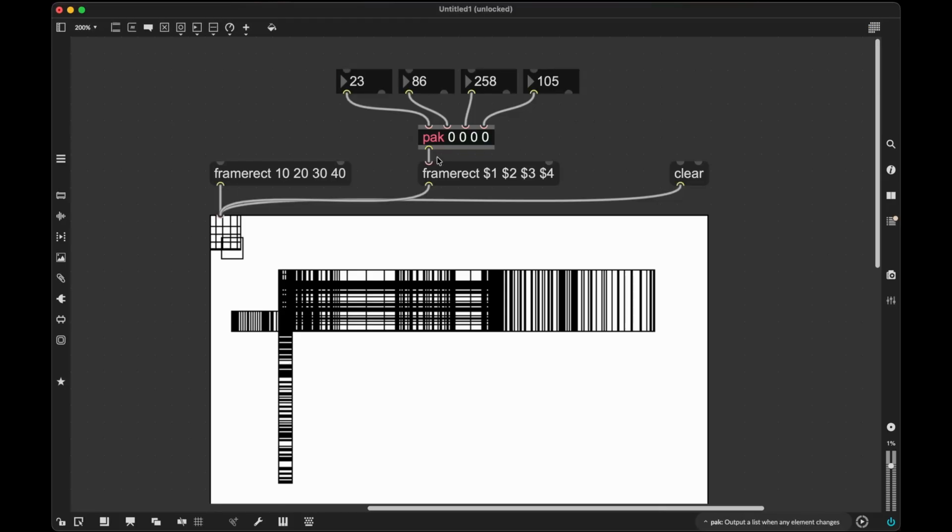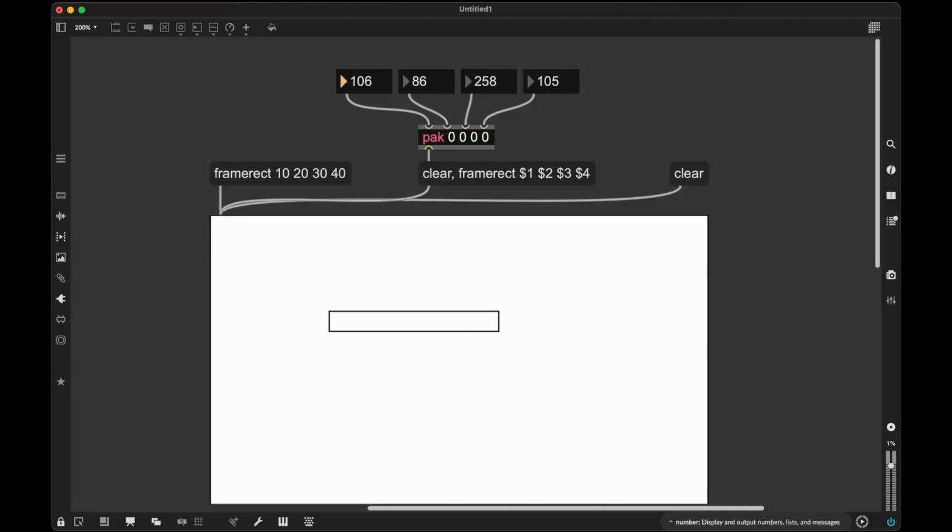So we don't want that. In order to stop this, we can send the message clear first, and then you can see that our rectangle is now clean and not messy anymore.